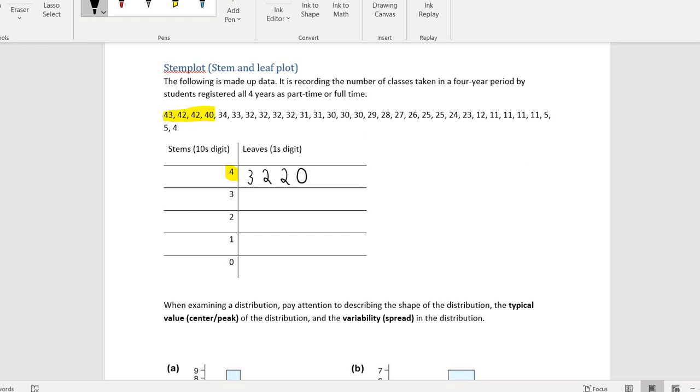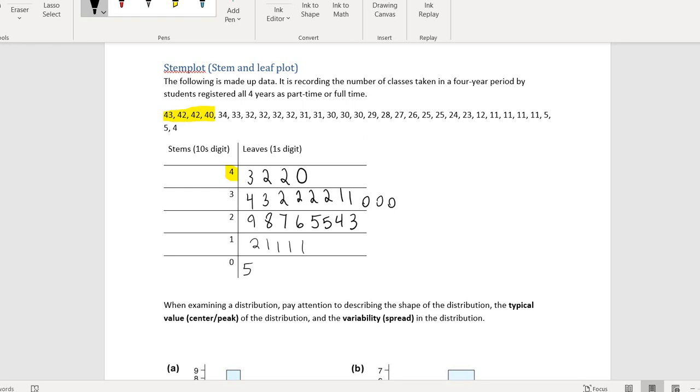So we're going to continue to do this. So 34 would be 4, 3, 2, 2, 2, 2, 1, 1, 0, 0, 0. And then 20s, we'd have 9, 8, 7, 6, 5, 5, 4, and 3. And then for the teens, we would have 2, 1, 1, 1, 1, and 5.